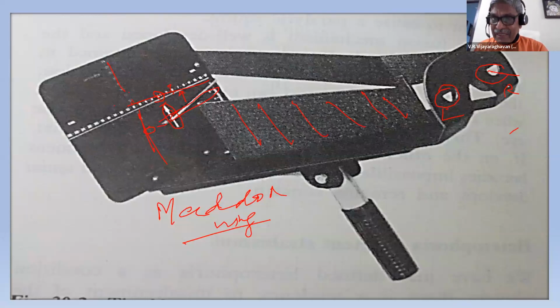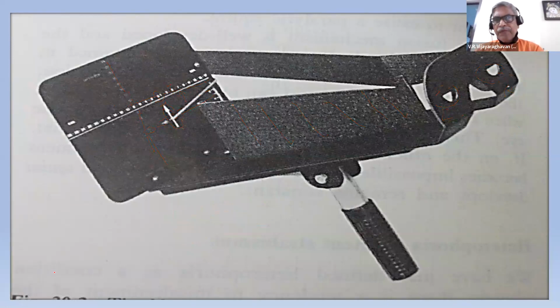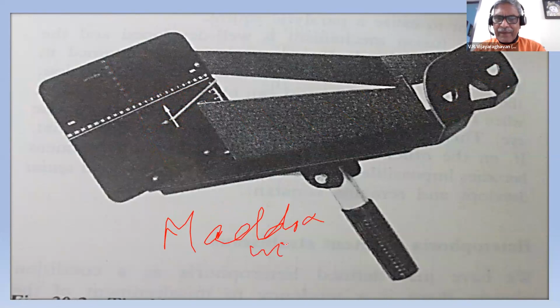Phoria can be for near vision or for distant vision. The phoria for near, you can bring out with the Maddox wing. The Maddox wing test is to bring out the phoria for near. If you see here, the right eye has a hole on this side, and the left side has a hole. A diaphragm is also there. Can you see the diaphragm here?